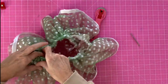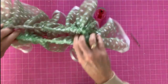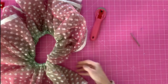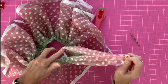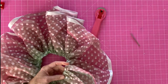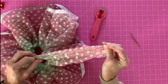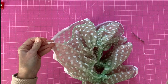So now we're just going to close this up. We're going to arrange our skirt so that it's nice and even around. And then we're going to find where those two ends meet. Where'd it go? Right here. And I'm going to go on the inside, the side where we did the stitching, and I am just going to stitch this together, right sides together, from top to bottom. And I'm just going to stop just shy of the elastic. So just right here, I'm going to make sure the ribbon lines up, and then I'm just going to stitch this opening closed. So here's what that looks like. I just stitched that closed. Got a little string here.